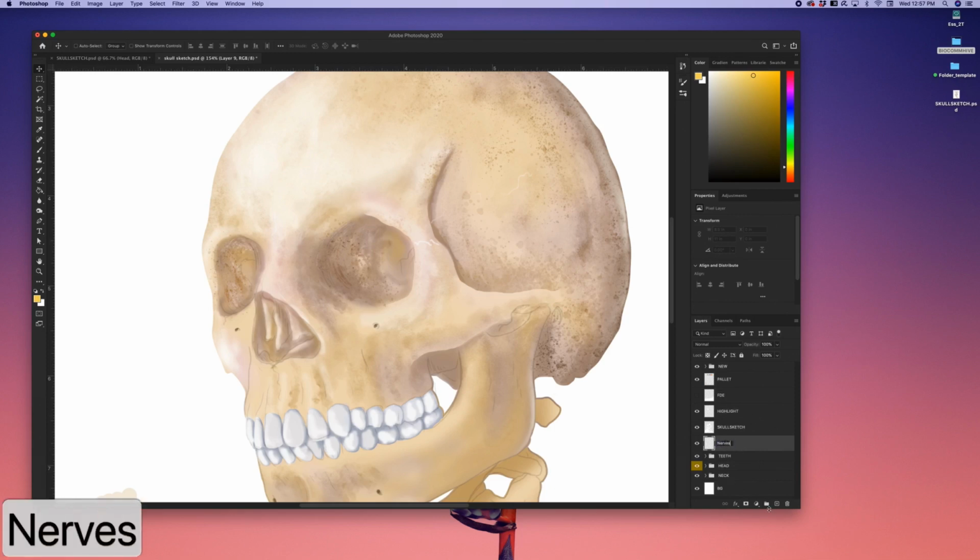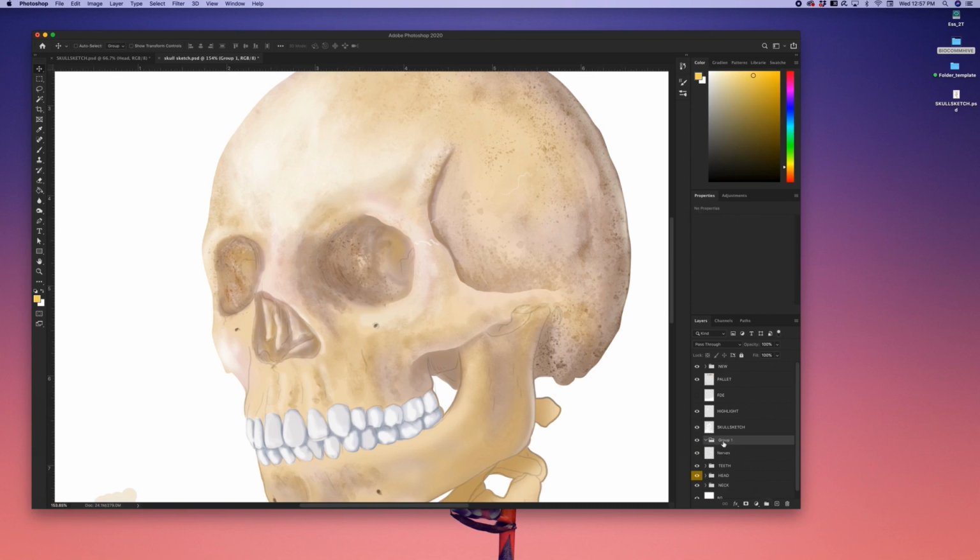So like with everything, I'm going to add a new layer and label it so that I know what I'm working on. So using layer effects, I'm going to try to add some nerves and just a really quick way of doing it.